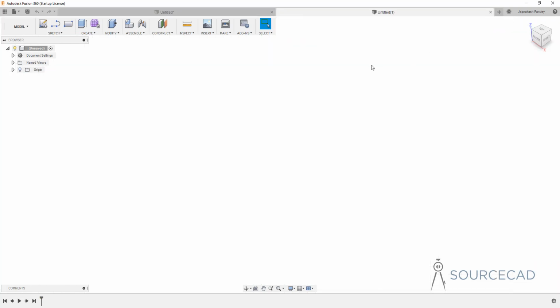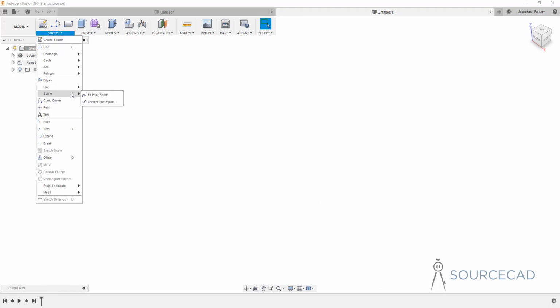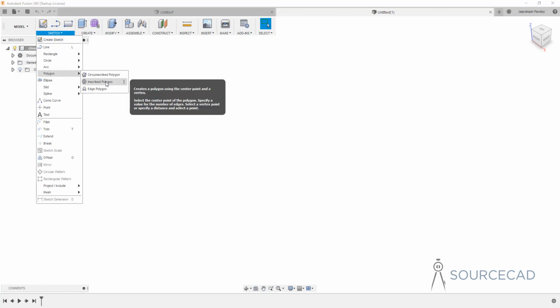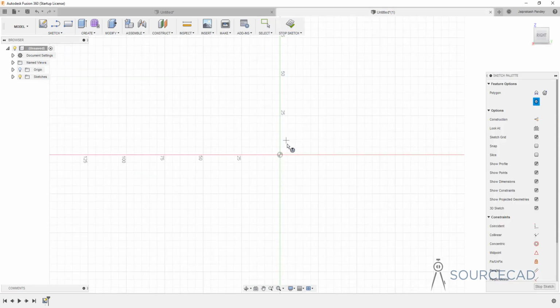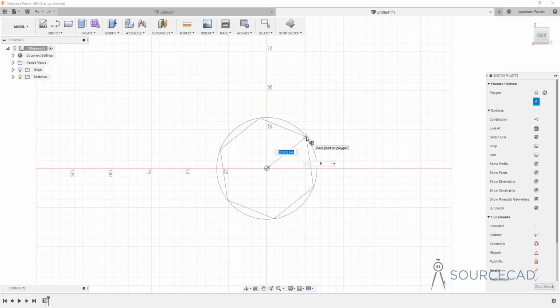Now let's make the inscribed polygon. So I'll go to a new drawing, and I'm going to go to sketch and polygon and inscribed polygon. And once again, select a plane or a face, and we need to start from the center, just like the last polygon. But now again, we have the same workflow, but this time we are making an inscribed polygon. So as you can see, in this case, the reference circle is this one, this red circle, and the polygon in this case is inside, not outside. So in case of circumscribed, the polygon was outside the circle, and in case of inscribed, the polygon is inside the circle.